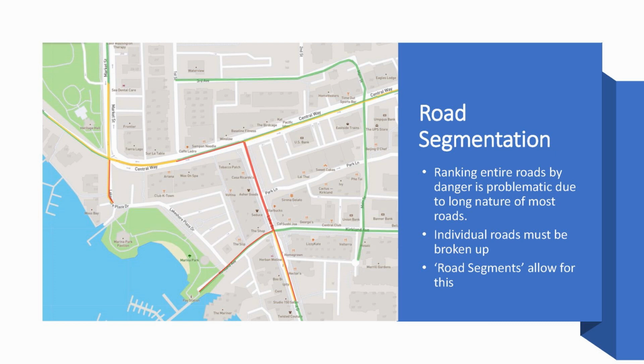Evaluating road segments rather than whole roads allows for more specificity and relevancy when relaying data to motorists and authorities. To this end, Safe Routes utilizes a compiled database of every car accident in the U.S. from the past 3 years in order to rate road segments based off the concentration and severity of accidents that occur on them.